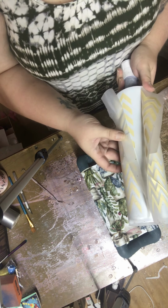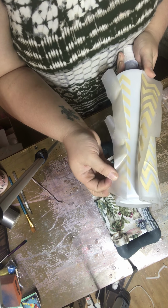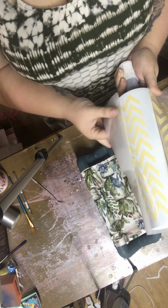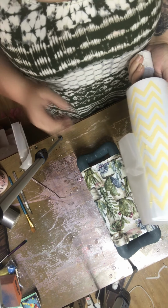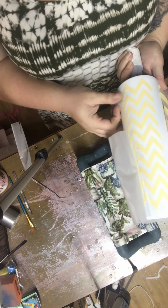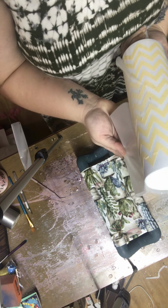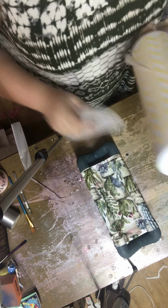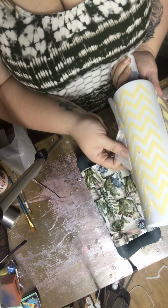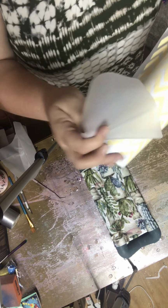So now I'm going to pull my transfer tape off, because I think I made this a little too wide. So now I'm having a few issues. It's not really a big, huge deal, but it's going to overlap just a little bit. And I'm just going to roll with it. You could always go back in and cut another piece if you wanted to, but I'm just not going to mess with that. I'm just going to peel it off. I'm just going to keep on trucking.